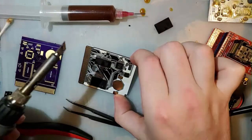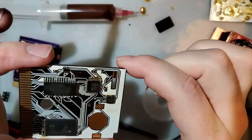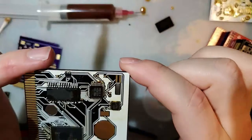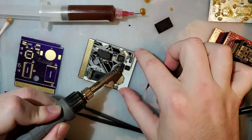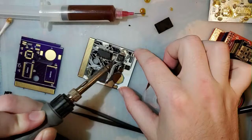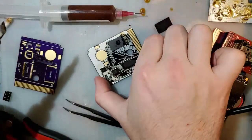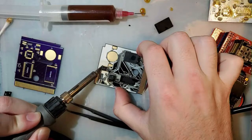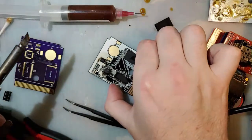Man, it sure is inconvenient to be able to hit all of those pins at the same time with my iron. I need to make sure to match the size of my tip to the work I'm doing. Alright, I'm done. I'm sorry. I've been complaining enough about that.